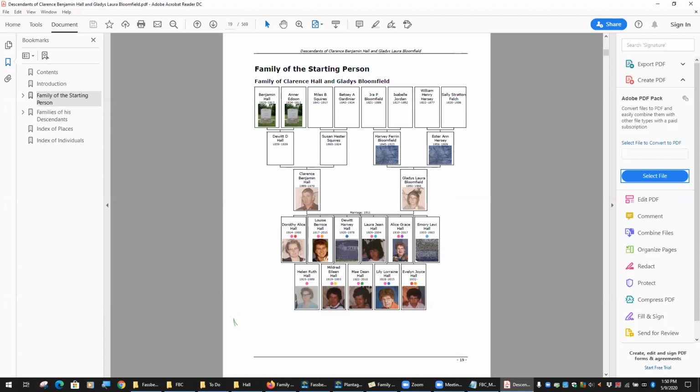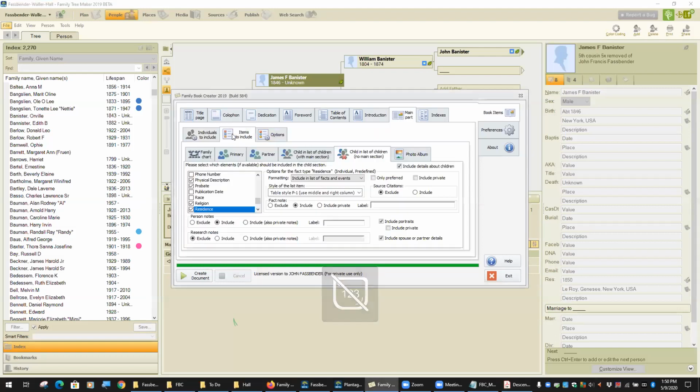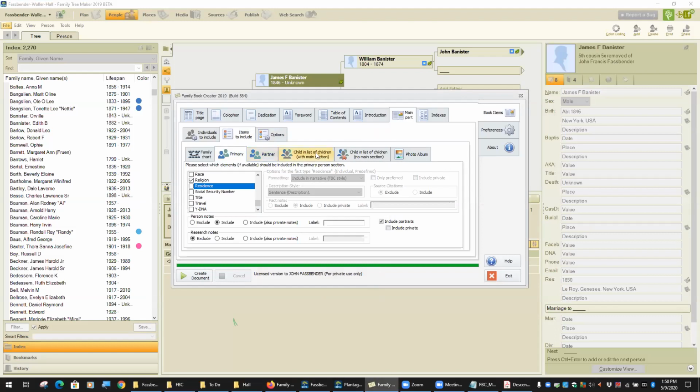Now, John, go back to the preferences there, the FBC preferences, and pick the list of children with main section. Another reason to exclude the person notes and things of that sort is that there'll be repetition.